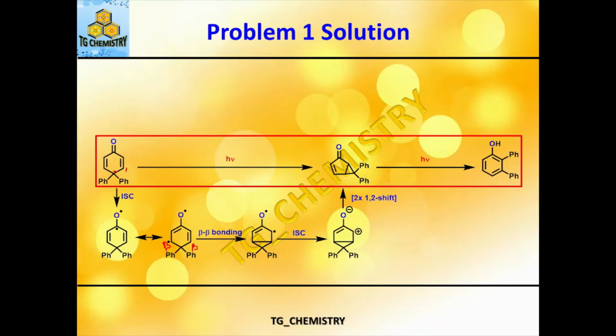In the second stage, when that first photoadduct product is exposed to more photoirradiation or light, it undergoes reaction to produce the 2,3-diphenyl substituted phenol, the aromatic compound. Now for this one, the mechanism will involve again another intersystem crossing, and the transition from n to pi star will give the enolate radical, in which the cyclopropane ring eventually will rearrange, because cyclopropyl carbonyls when conjugated with the enolates rearrange very rapidly.